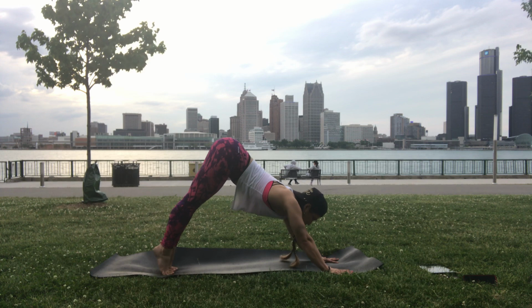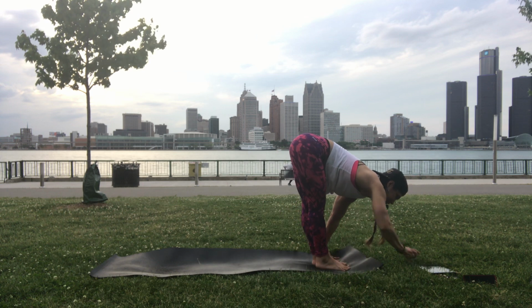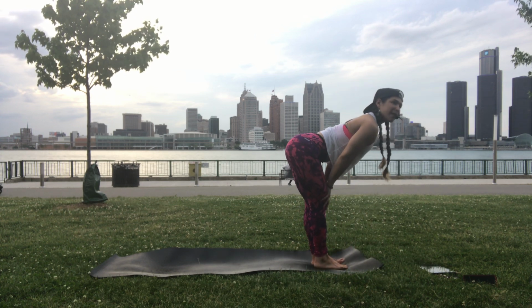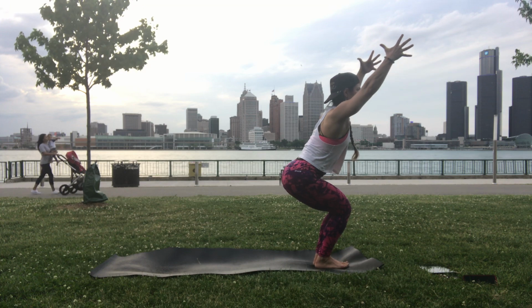Inhale, up onto the toes. Exhale, walk your feet to your hands. Forward fold, front of the mat. Inhale to come up halfway. Let's bend the knees. Exhale, we move to chair. Sweeping the arms up. Point the tailbone down.